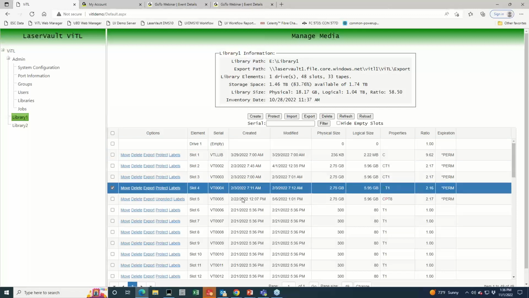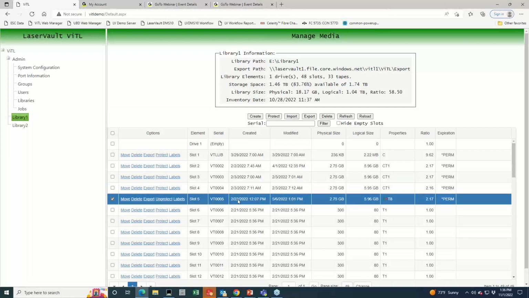These are all the slots that have been created, and the tape's been added to these slots. So you can create, again, over 16,000 slots. If you create a number of slots, say 48 slots for all your tapes, you can increase that at any time that you want and add more tapes. So you can go over the physical limitation of your tape library. With a virtual tape device, you can go basically unlimited number of tapes. So it does allow you to keep all of your tapes available to restore from anytime.